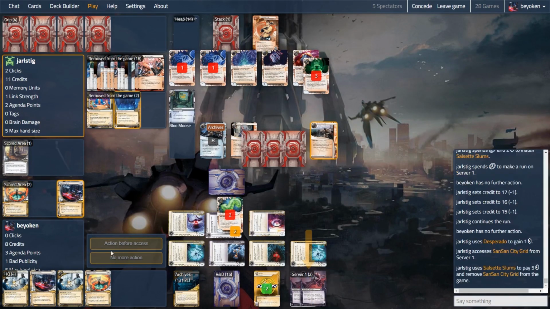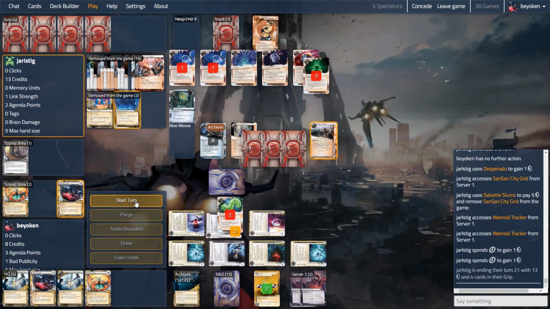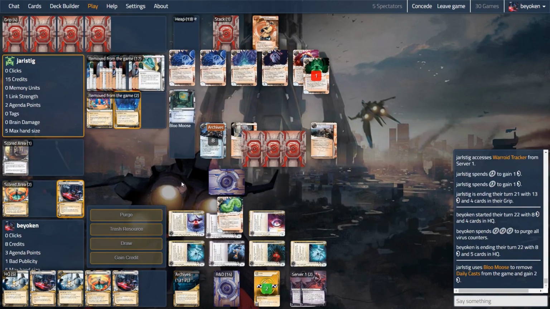And this is one thing that Waroid Tracker suffers against. Slums is a hard counter. Due to the same logic as CTM, if you use Slums on a card in the same server as Waroid Tracker, Waroid does not trigger. This also includes using Slums to remove Waroid Tracker from the game. So yeah, this is an important rule to note. This means that Slums is definitely a very hard counter to Waroid Tracker.